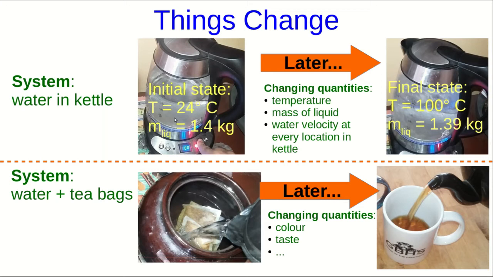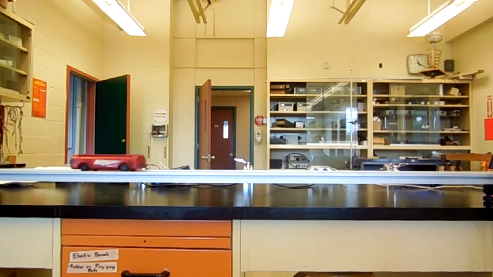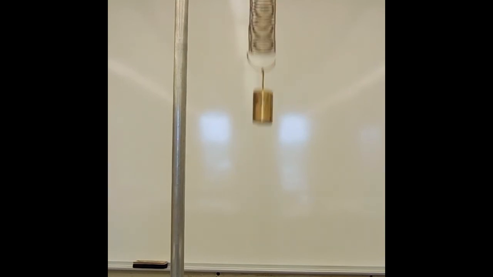I would like you to understand systems and changes in state in very general terms, and so occasionally we'll think about situations like this, but really this is more like the sort of situation that you would see in a thermodynamics course. Most of the time in this course, we'll think about systems like this pair of carts, where the changing quantities we would be interested in would be their positions and velocities, or like this mass on a spring, where the changing quantities we would be concerned with might be the height of the mass, the length of the spring, and the speed of the mass.